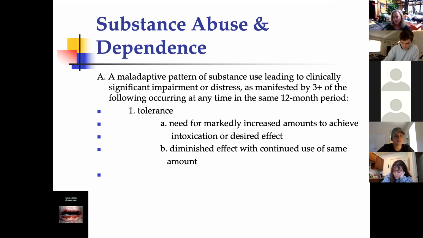Now we're talking about substance dependence. And keep in mind, the DSM does not use the term addiction, but this would be addiction. What lay people use as addiction, the DSM calls substance dependency. So it's abuse and dependency. And you're going to see this goes further than the previous. Here we've got a maladaptive pattern that leads to clinically significant impairment or distress. But now we have 3 or more of these within a 12-month period.